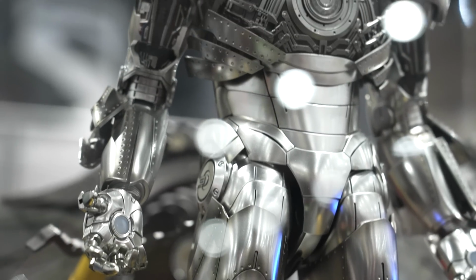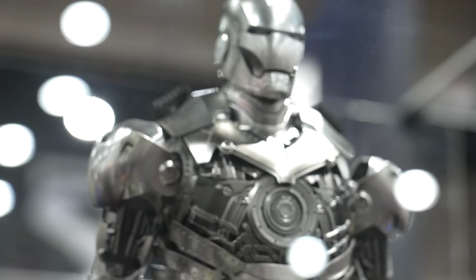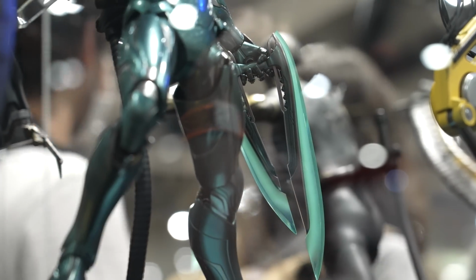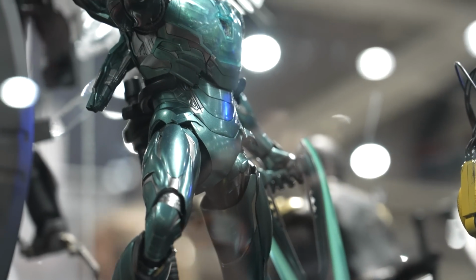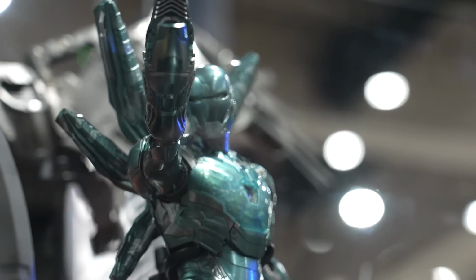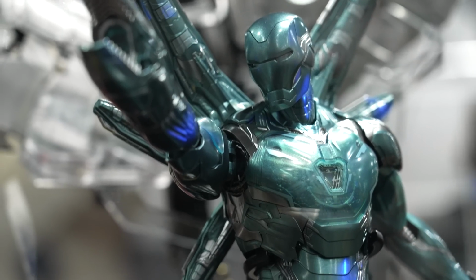And we do have a 6-scale Iron Man that is a convention exclusive. That is a holographic variant of the Mark 85. Ooh, okay. So it's that holo line is continuing. Yes. It's like a different paint job. It's got the neon look. So this one, it's not the neon style, but they did a Mark IV holographic version as well. Yes. This one balances die-cast elements with the clear, hard blue that mimics the kind of HUD screen of the Jarvis or the kind of tech output that Tony Stark does.